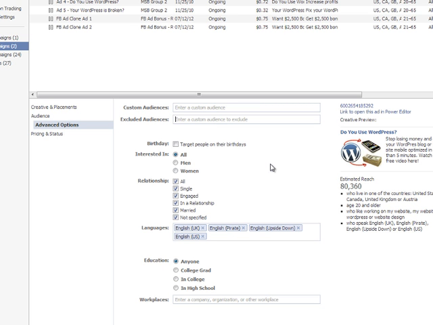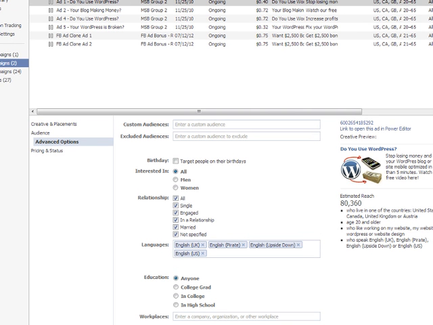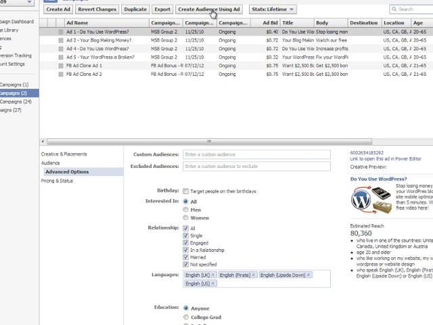So when people log into their account and see those ads on the right hand side, you can actually specify with a file of Facebook user IDs. A Facebook user ID is just a number. Everyone on Facebook, all billion people on there, has a number associated with their account. What you do is build a large list of these user IDs for people that are really targeted to your niche, and you upload it here, and you create an audience.